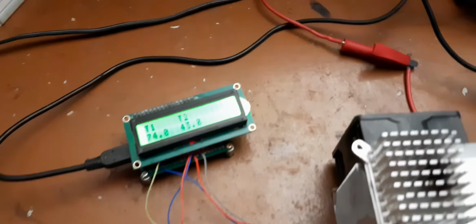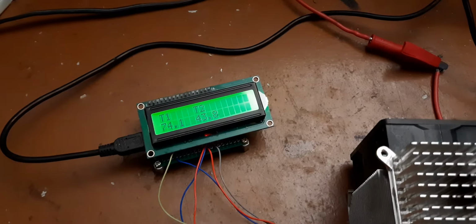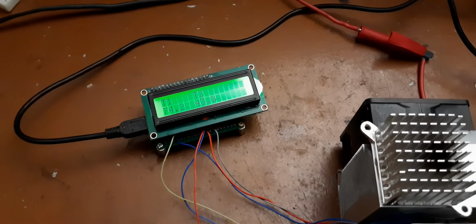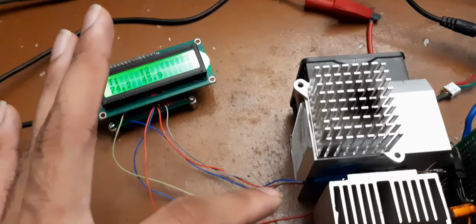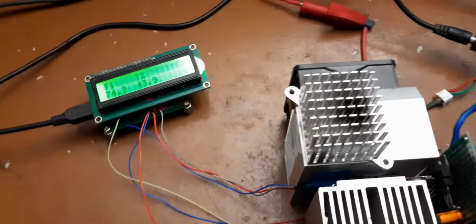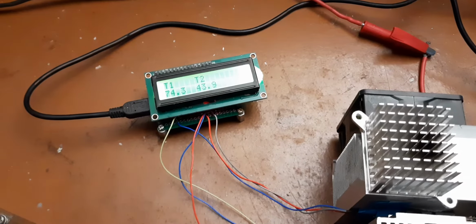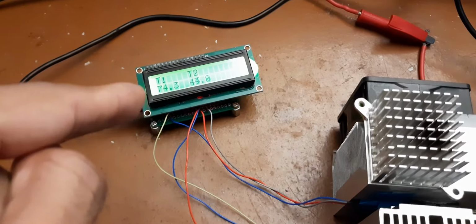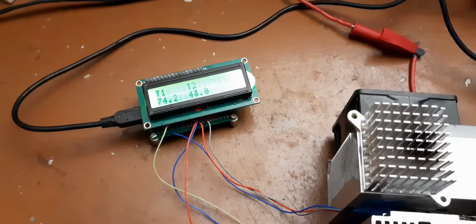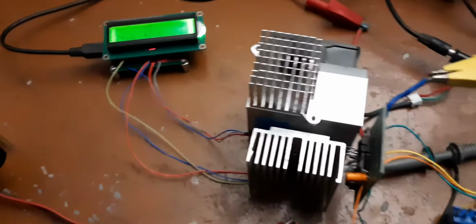So this is reading temperature actually. Temperature on both the heatsinks, that is the back side and the front one. So backside temperature is 74 degrees Celsius and the front is 43.